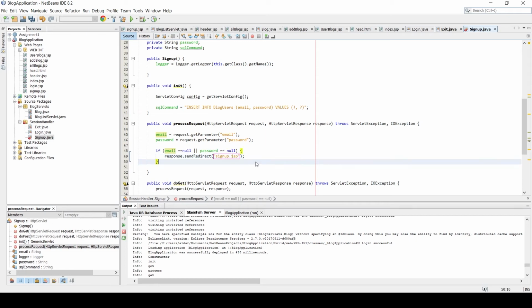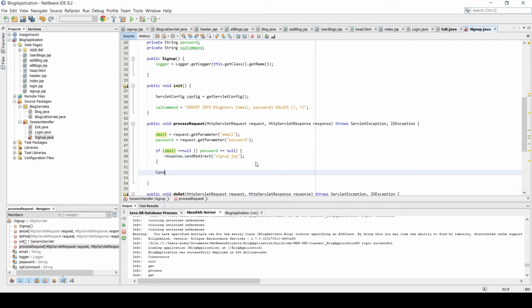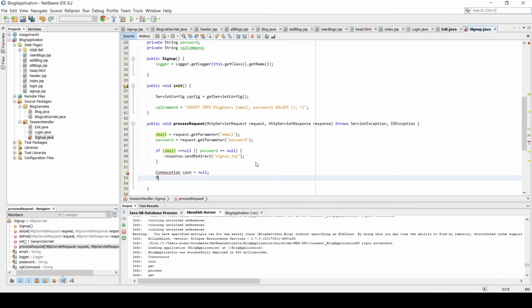Okay, so next I'm going to create a connection, prepared statement, result set, equal to null as well. Import.